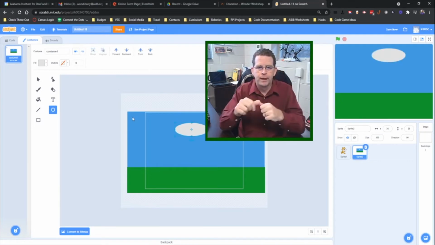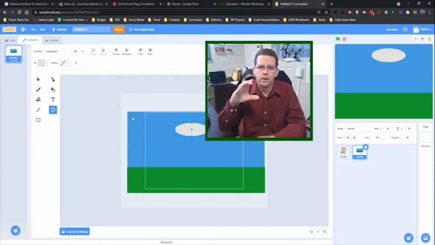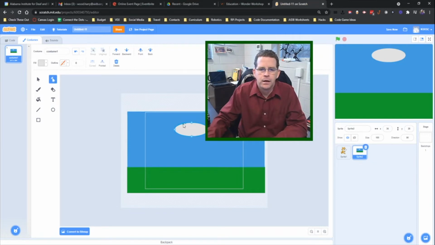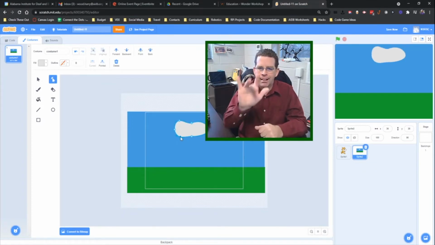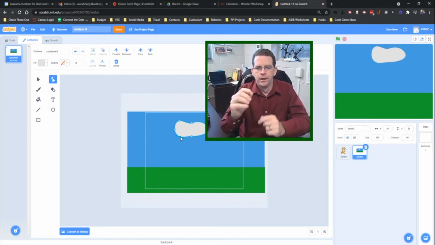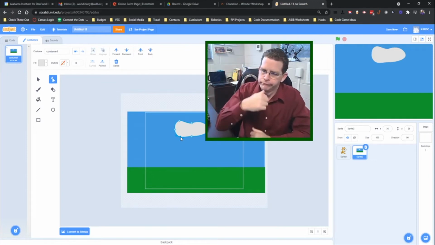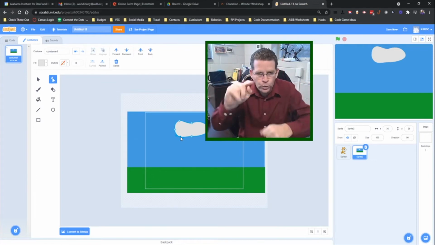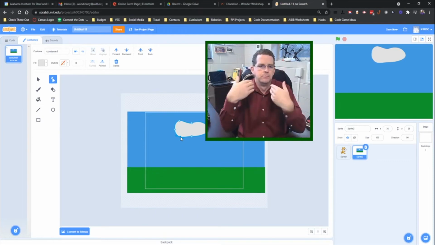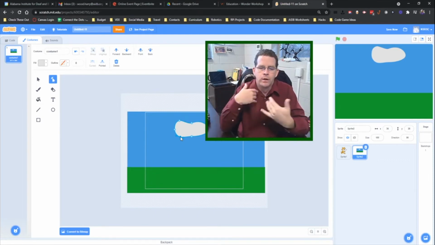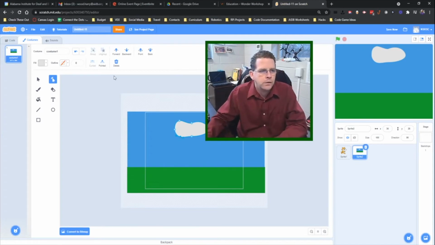Now, to make the shape of the cloud, we need to pick that cursor. We need to get the pointer cursor. Okay, so you can click anywhere on that line and you're able to stretch or modify that shape as much as you'd like. I am not an expert artist, but that is up to you. So I have my clouds. Now I want to go back to the coding.